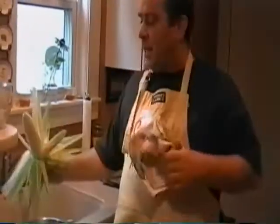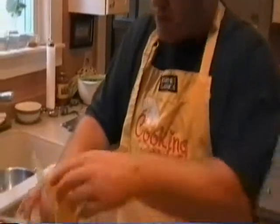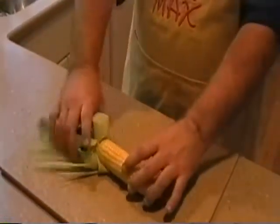Now, I'm going to take a dry dish towel and tamp this corn down so that it's dry again. We just rinsed it off and I want to dry it before I go on with my recipe. I'm going to do it like that and make it nice and dry. See if I can gently tamp those a little bit as well. Okay, now I've got a dry corn there, and it's not done yet though for Cooking with Max.